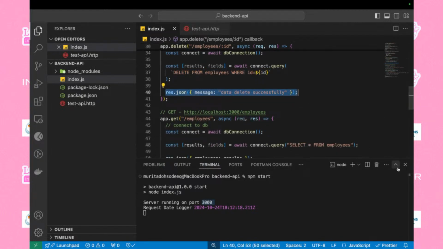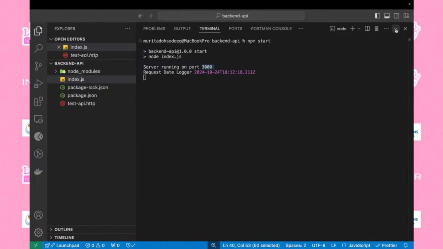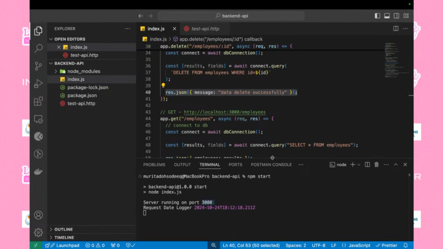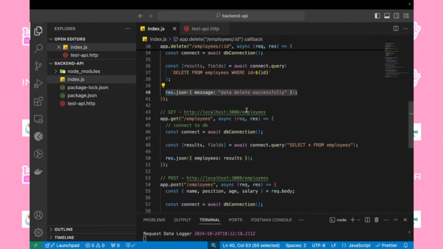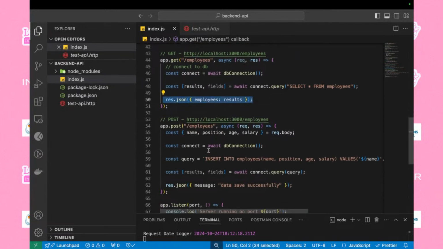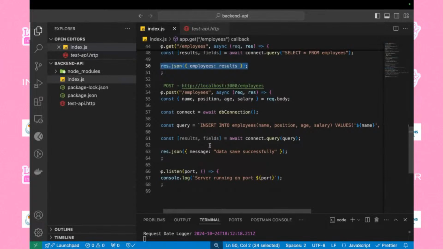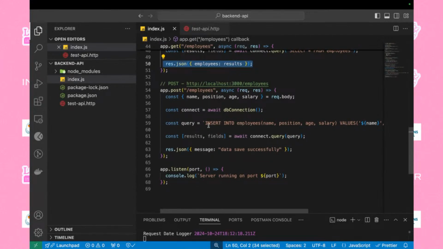And also an API to get all the employees from the database. We connect to the database one more time, write the query, execute the query, and return the data. The same thing for creating the employee.